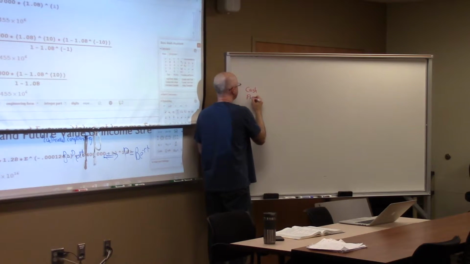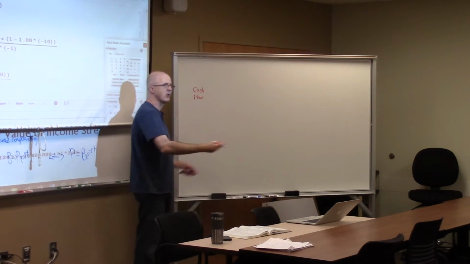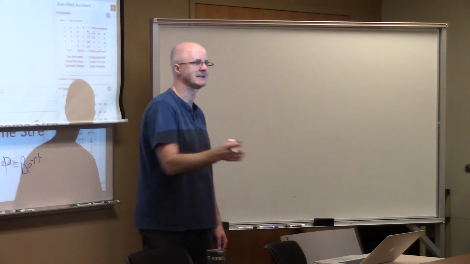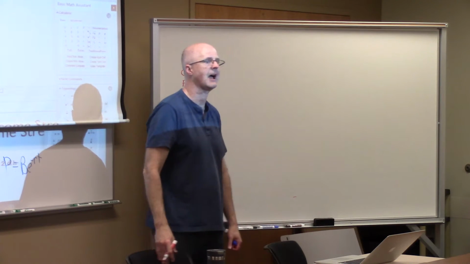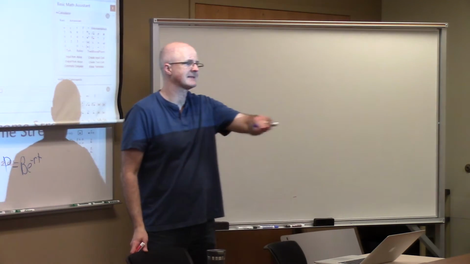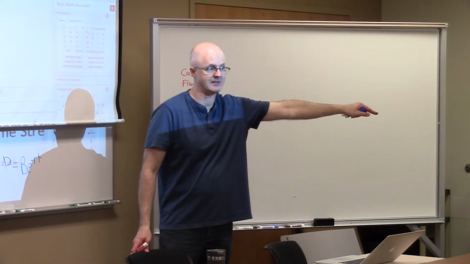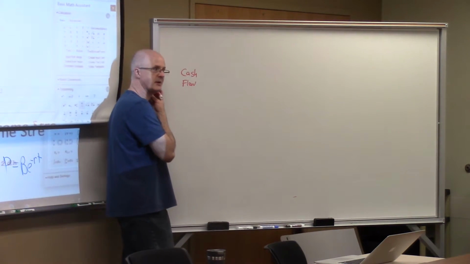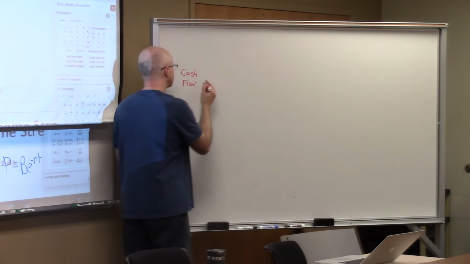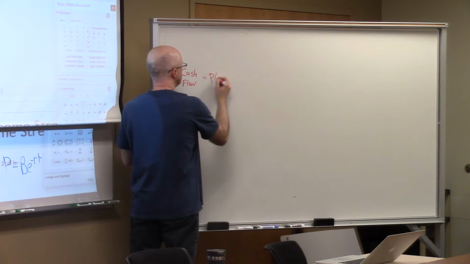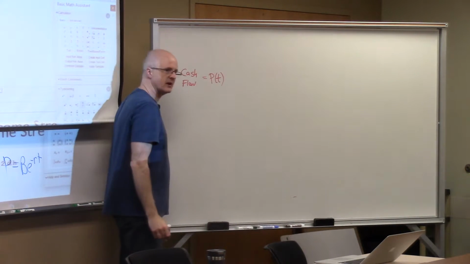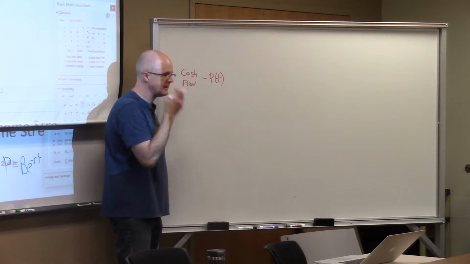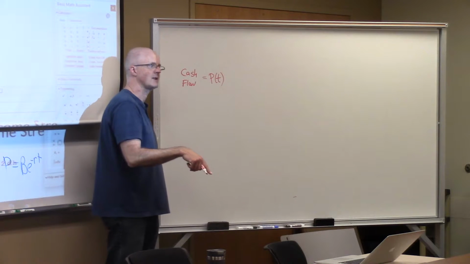But the way the money comes in or goes out is different. It's not discrete payments at certain instants in time. It's continuous payments, continuously at every instant in time. Sometimes called an income stream. I think the book calls it that. Sometimes called a cash flow. The book uses function notation P of t to represent the cash flow. And the units are going to be units of money per unit of time.